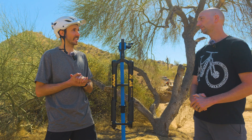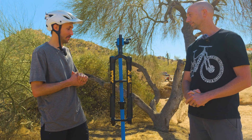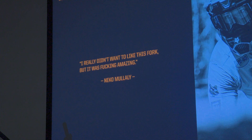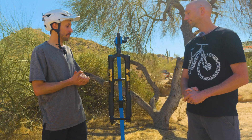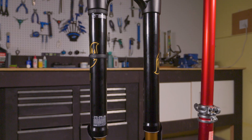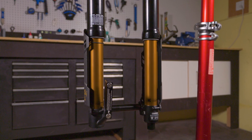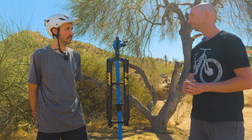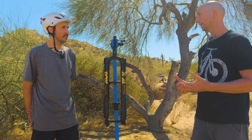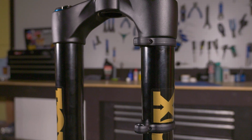You guys had mentioned that in the presentation. A lot of these athletes — we only have one fork here, no one has been able to ride it yet, we're going to get on it eventually — but they just didn't want to give the fork back. I talked to Remy Govan and he said he had to go do that one ride for media and didn't want to give it back. The fore-aft stiffness of this fork approaches a downhill fork, so in terms of maintaining geometry under really heavy braking loads or in really steep terrain, it just inspires a lot of confidence. And then the reduction in friction means this fork stays very active under braking, very active through really rough terrain — it just never surprises you in a bad way.